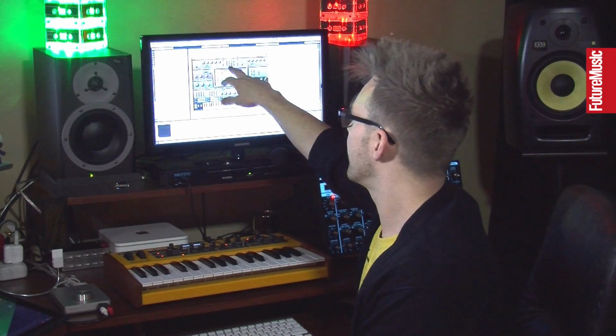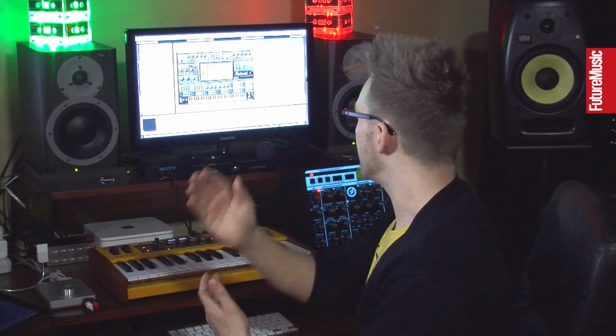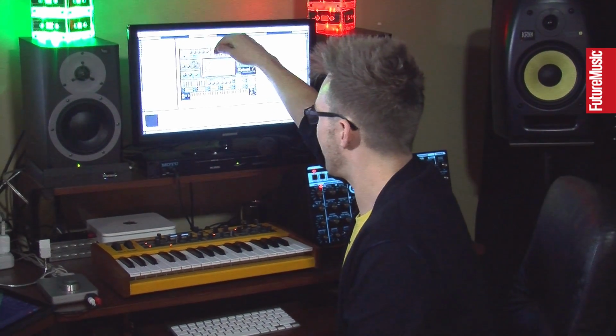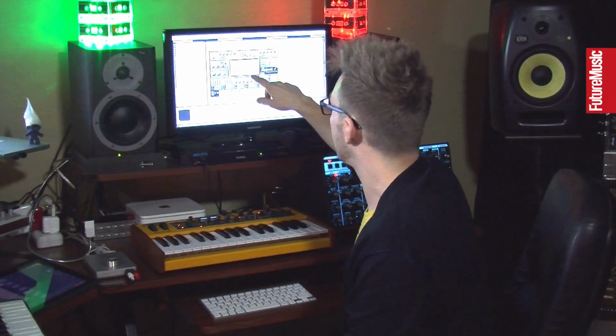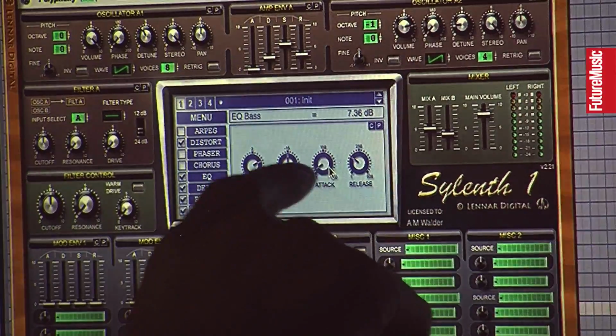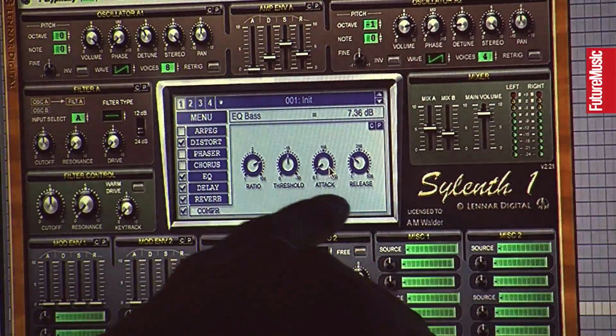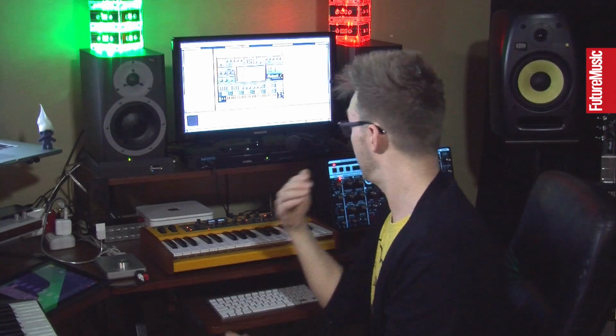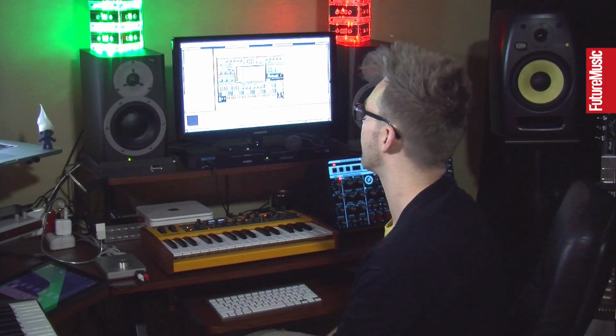On an envelope, if you want a quick attack, you have it set right to the bottom. But if you want to put a pluck onto a sound using a compressor, you actually want a slow attack, because the attack on the compressor isn't the attack of the sound, it's how quickly the compressor kicks in after it hears the signal come through it.